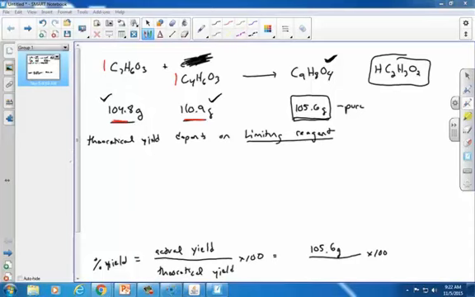By doing those calculations, I find out which reactant I run out of first, and at the same time I'll find out when I do run out of that one, what's the maximum amount of product I could make, which is what I'm looking for, the theoretical yield. So to set that up, I want to say how many grams of the aspirin, this is the aspirin, could I make if all 104.8 grams of the salicylic acid were to react?